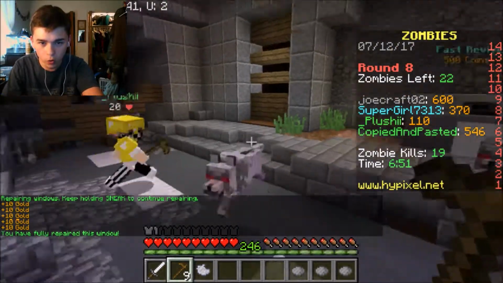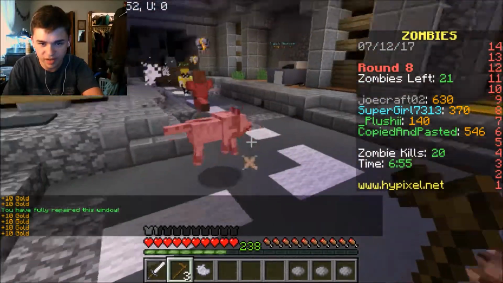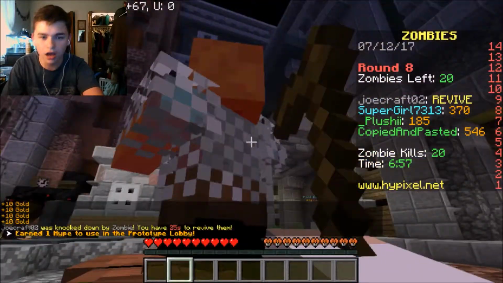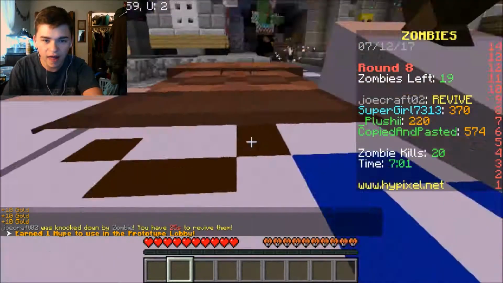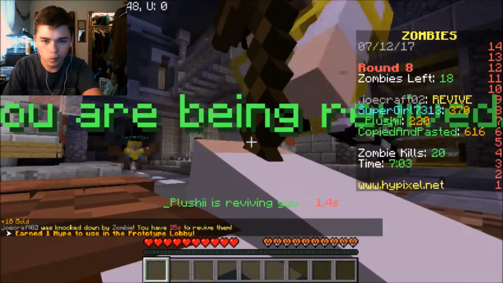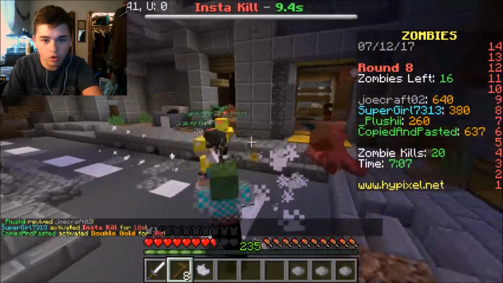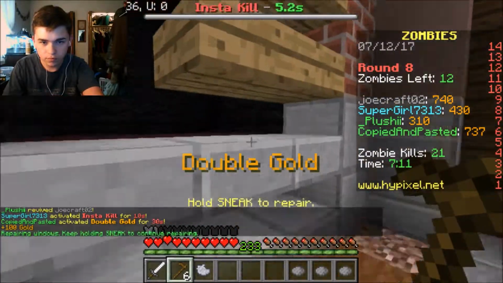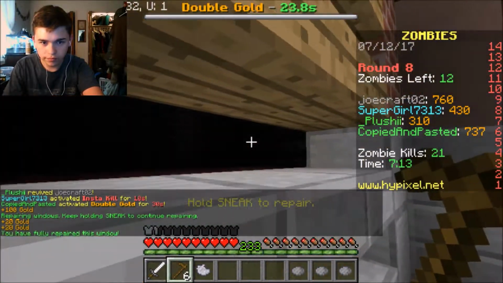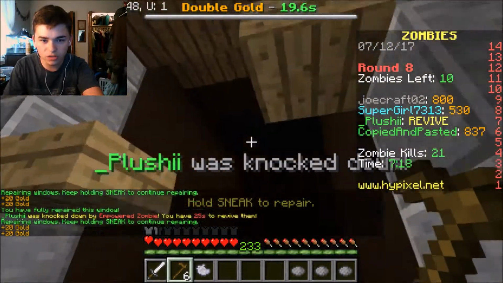Subaru's knocked down. Where'd she go? I don't know where she is. What's that? Flame bullets? Whoa. Where's the power station? Whoa, he broke through. Oh no, I died!